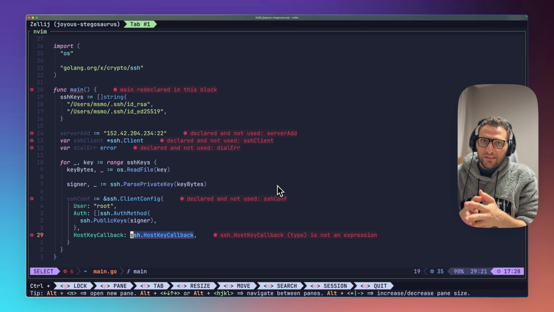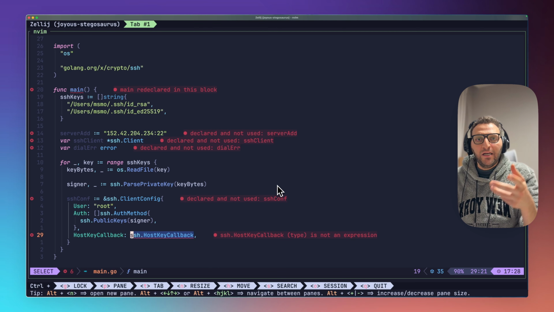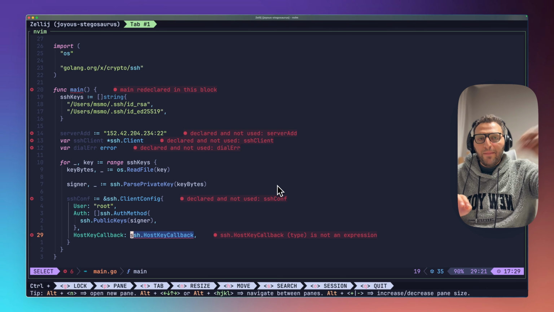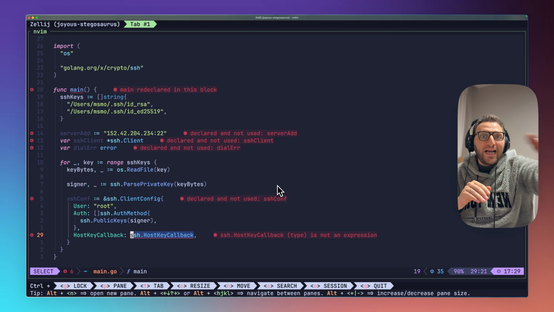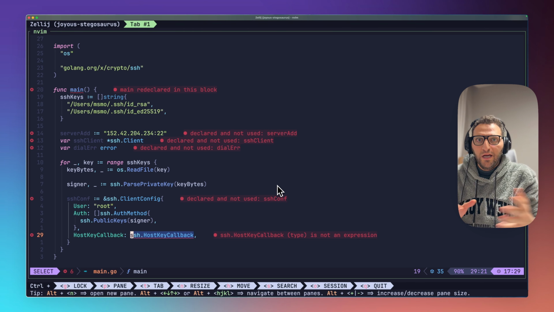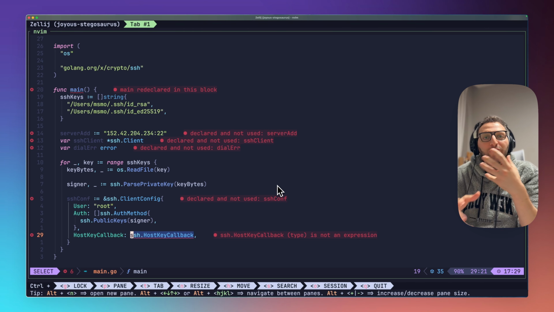Because the concern here is that we can have a man-in-the-middle attack in which another server can have a copy of that public key and says, hey, I am the server that you think I am. And then that man in the middle will basically hijack our connection to the main server, and we'll be talking to a completely different server. So this is basically a way for us to confirm.